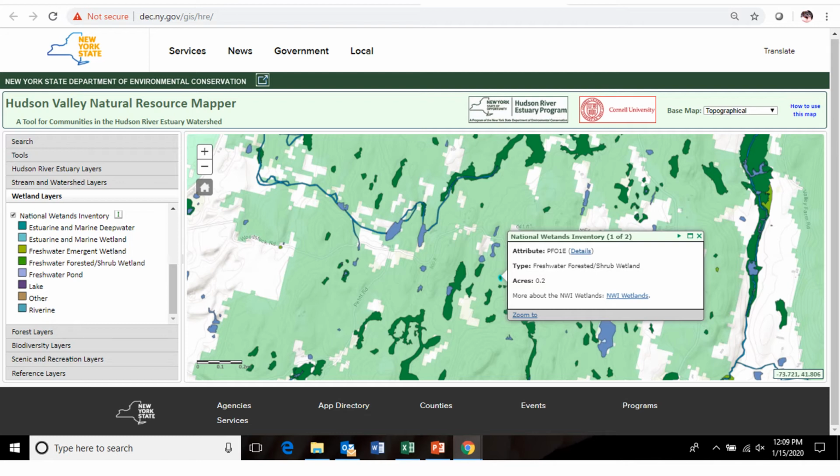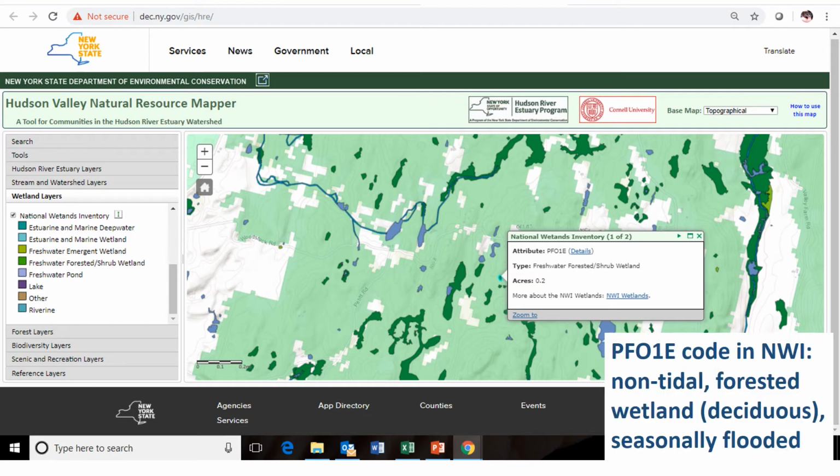It also gives me, under the attribute, a code, and that's a classification code from the National Wetlands Inventory. You can go to the NWI website to look at a key for this classification, but I just wanted to show you that this particular code, PF01E, is a good code to focus in on for potential woodland pools.